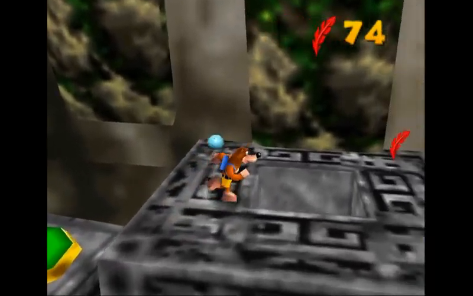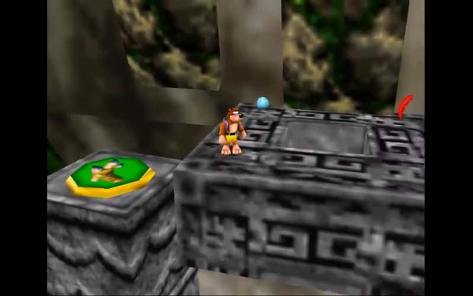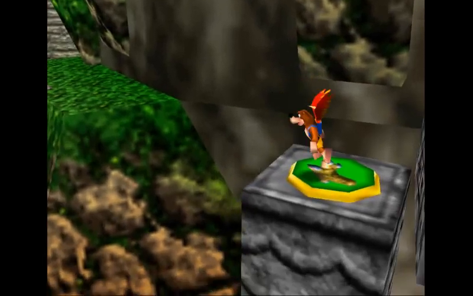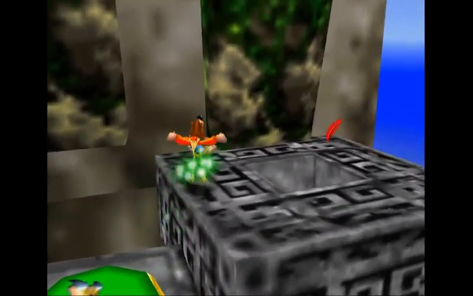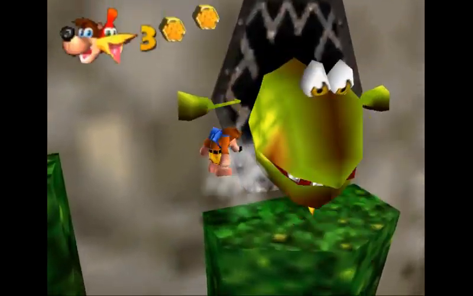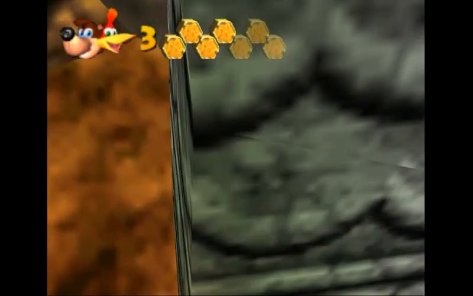Let's see, is there a shock pad in here? No, it is just a hole. Yeah, I guess that's supposed to be some sort of a trick. You know, the trick you into thinking there's something good. Oh no! Don't fall! Great, gonna have to reset.